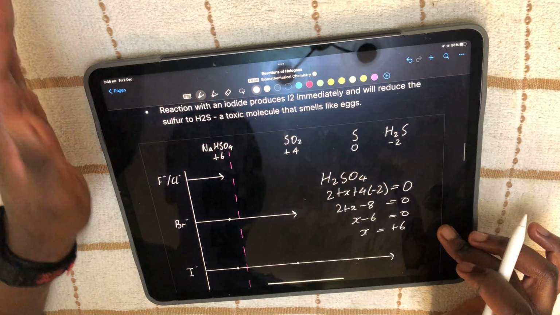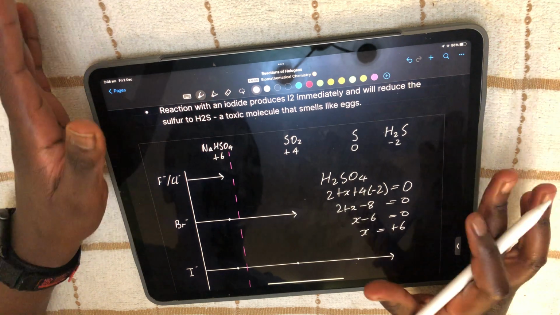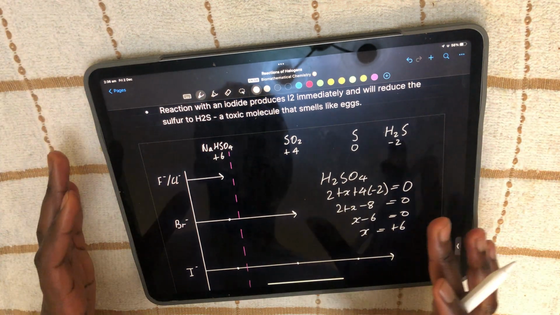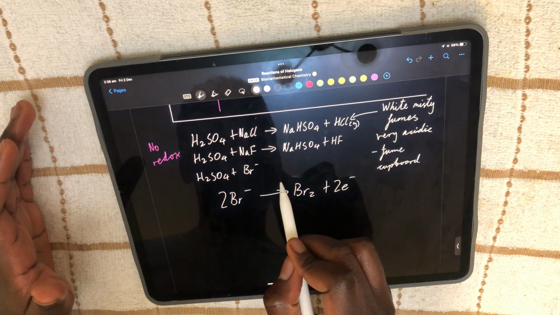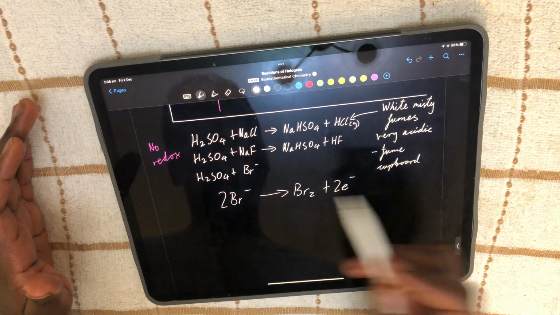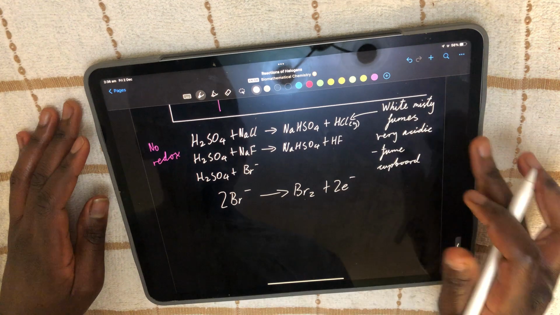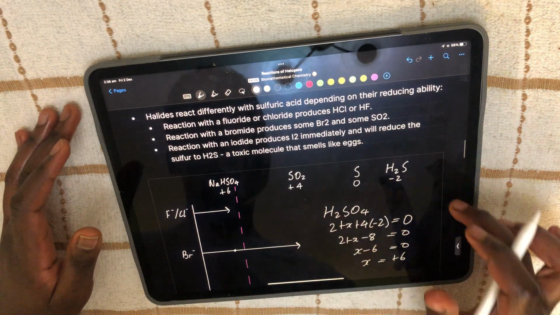Some people feel uncomfortable doing these things. Just look at what you have. This is how I'd write it out. If they ever ask me how to write that out, they'll say sodium bromide, but you can just do the ionic equation. So if they ever ask me how to go from H2SO4 to SO2, this is how I'd write it out.